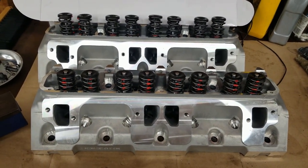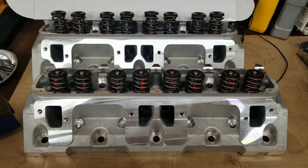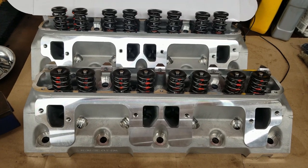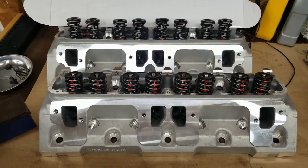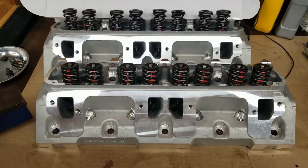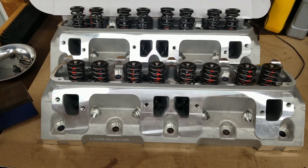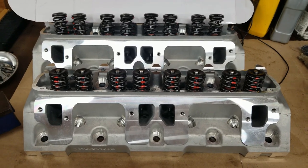For what I'm doing with this build, these fit the bill perfectly. The heads that came off the 360 were — I had no idea — a 1.77 intake valve 318 head. I didn't even know Chrysler made intake valves that small. I sold those locally for about $300 and paid around $960 for these with rocker arms, so a little over $600 into a set of aluminum heads. The other heads were going to need work — I'd have to upsize the valves, and even then I'm working with old heavy cast iron with ports that just aren't as good as these aftermarket castings.